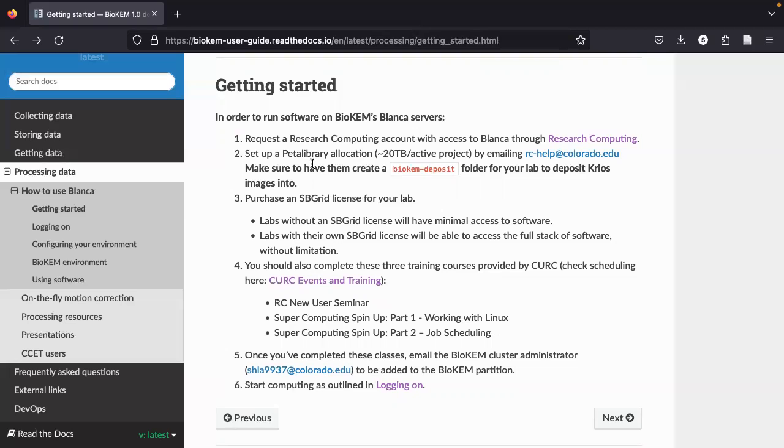Another thing to know is that in these PetaLibrary allocations, they actually back up your data at specific increments, and you can go back if you deleted something by accident, for a little bit at least, and recover it. Although it's not forever. I think the longest they do is like 2 weeks or something. So if you do delete something, try to find it quickly.